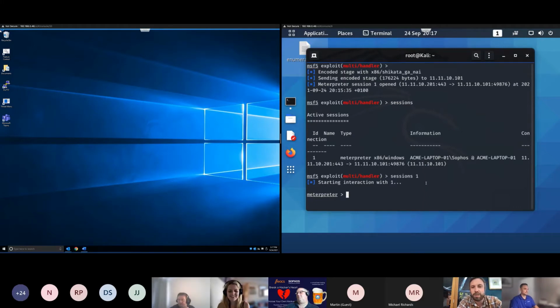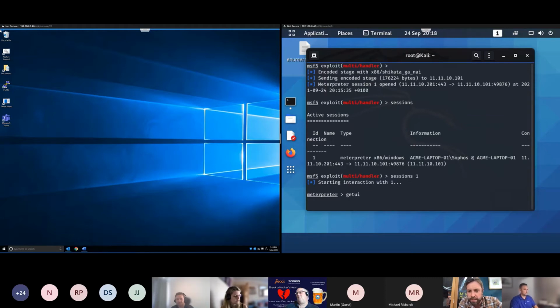We are going to stage persistence, and what we need to do first of all, actually this is a little bit of a trick because we need to escalate our privileges if we're going to stage persistence as well. So we need to start moving up the food chain just a little bit. So what we'll do first of all is we'll have a little look at the session we've got established. Let's have a look at our user ID and find out where we're at.